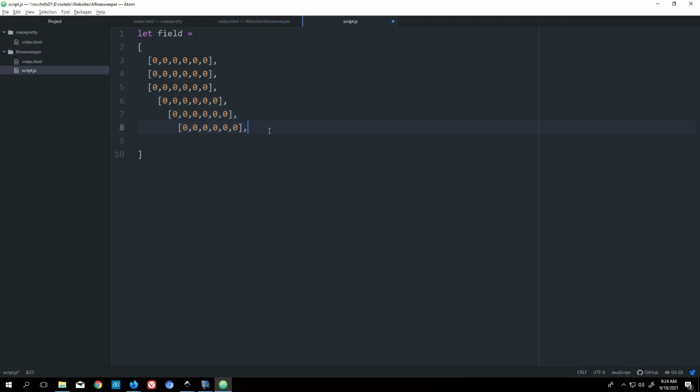Gotta unindent a little bit. Now this is a field, it's arrays within arrays, kind of like I described. Now the last one doesn't need a comma, but I don't think it's a problem if you have a comma on the last item. It kind of fixes it for you. But this is what we want to make for our field.